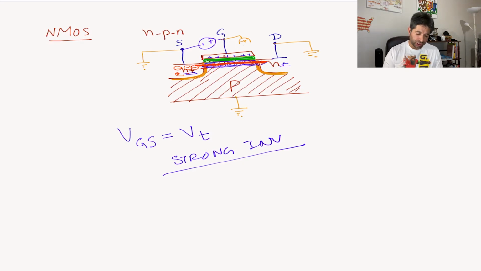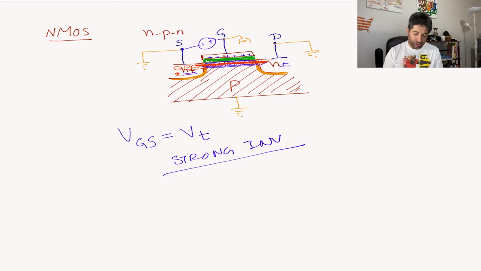And I didn't mention the cutoff region before the threshold voltage. Once we have threshold voltage, we have inversion across that area, that red area, so an N-type material is found. Before that, it's called the cutoff region of the transistor, where no electrons flow. So first cutoff, then we move to the resistive region, and let's now keep increasing the drain voltage.